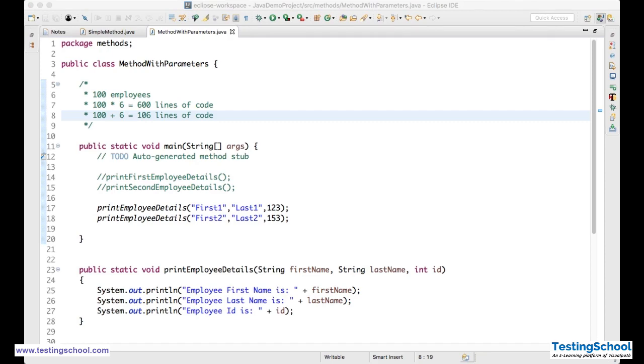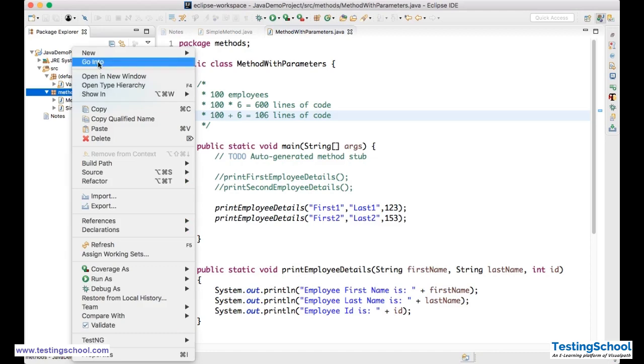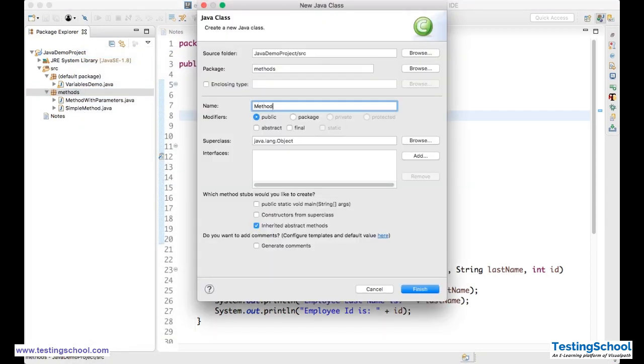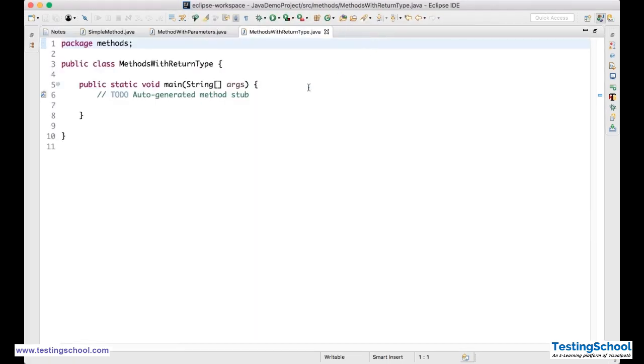Now we'll see methods with return type. In the methods, new class, methods with return type. In public static void main, finish.